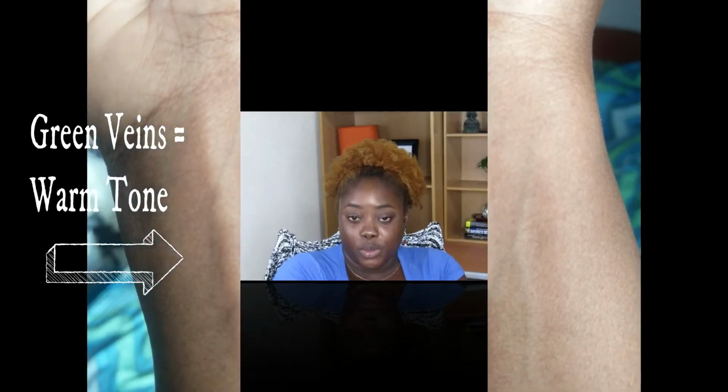So for me, I am warm. I don't know if you can tell, but this is my undertone under there. And the reason I can tell that it's warm is because my veins are green. If you're not able to see it, I'm going to insert a picture somewhere here so you can have a look at it up close. So I need to look for a foundation that is the skin tone that I have, plus has a yellow undertone as well, which is very difficult. Thank God for Fenty foundation.